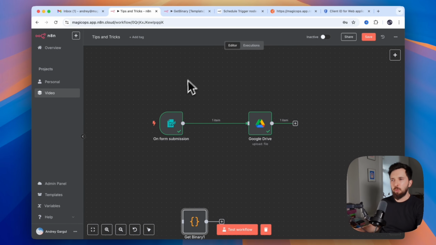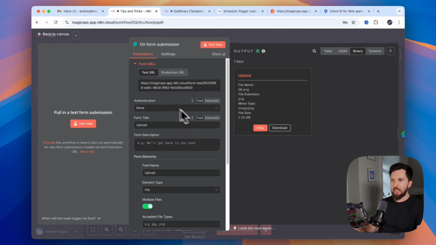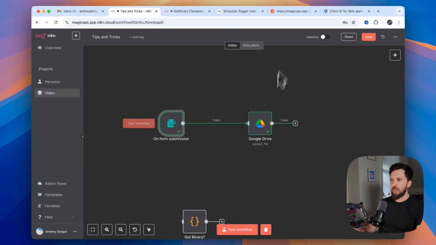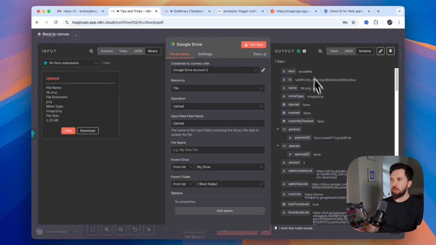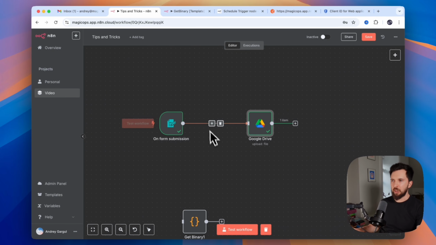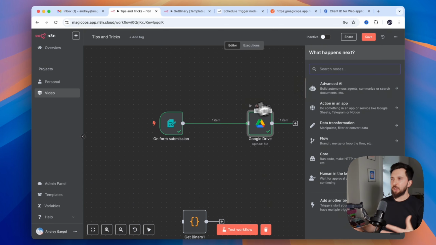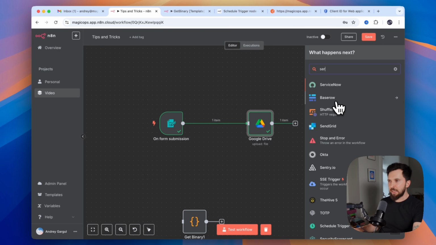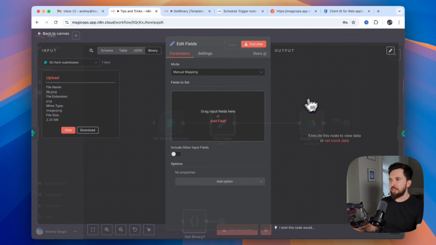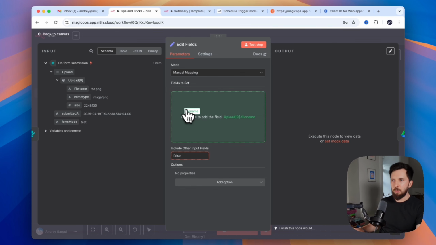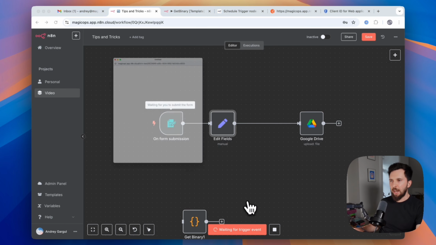Okay, and this is the last one. Working with binary files in n8n could be pretty confusing. In this case, we just got a form submission and we received this file. It's a binary file and we want to upload it to Google Drive, and everything works perfectly. But what often happens when you work with real business use cases, there are some additional steps that you need to take. And maybe it's as simple as just saving that file name somewhere in the middle of this flow. But look what's going to happen next.